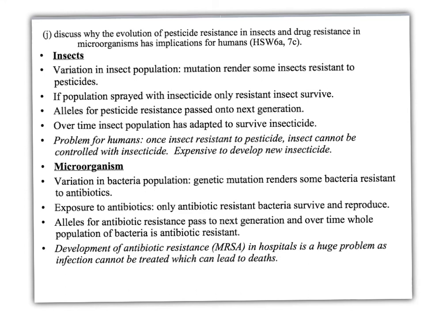So that finishes our look at various aspects of natural selection, evolution, speciation, and then this bit here about the problems that the use of antibiotics and pesticides causes for human beings due to the evolution of microorganisms to form resistant microorganisms to antibiotics, and the formation of pesticide-resistant insects.